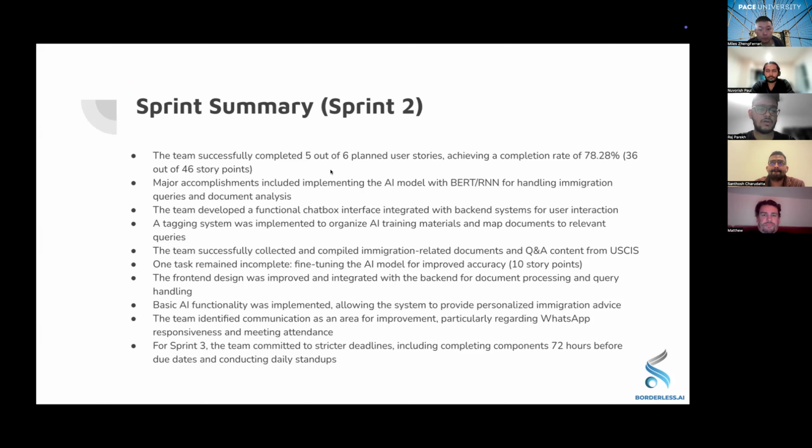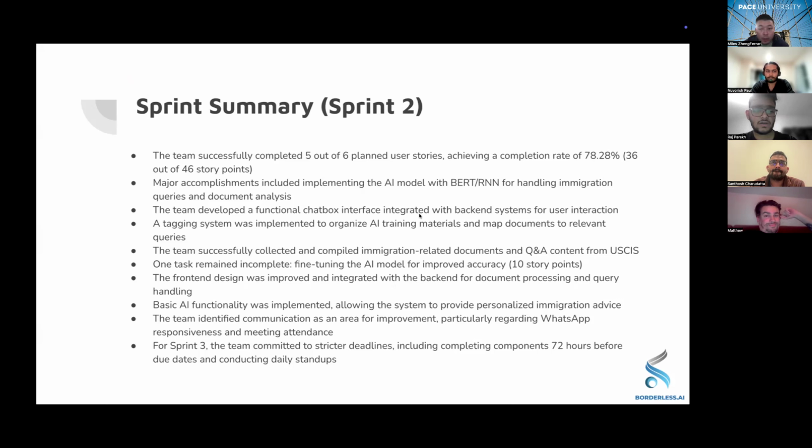The team developed a functional chat box interface integrated with backend systems for user interaction. A tagging system was implemented to organize AI training materials and map documents to relevant queries. The team successfully collected and compiled immigration-related document and question and answer content from USCIS.